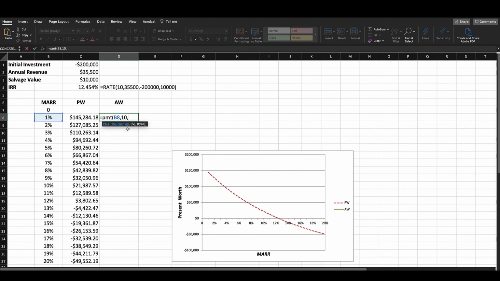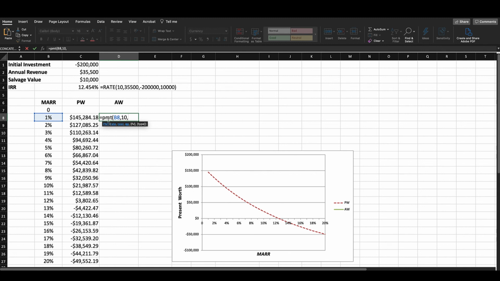To pass in the right present value, I would have to pass in a positive initial investment so that the PMT function returns a negative value for me, because the initial investment is actually negative, and the equivalent annual worth of that should be negative.